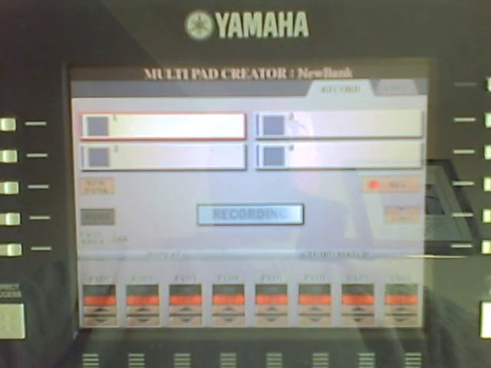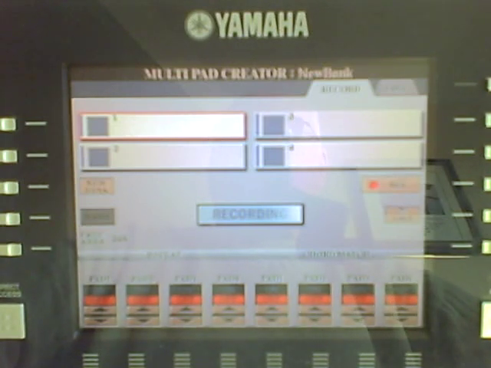They're all blank. We have 2 other things we need to do when we create a pad, and at the bottom of the screen you will see repeat and chord match for pads 1, 2, 3 and 4. On the repeat, if you press repeat, then whatever you record will be constantly repeated while that button is depressed.